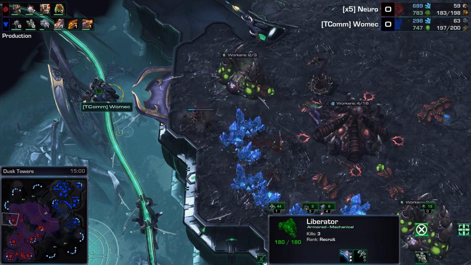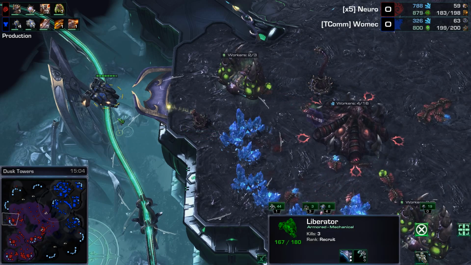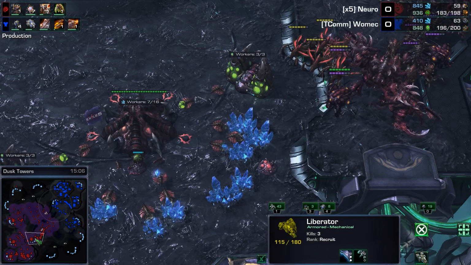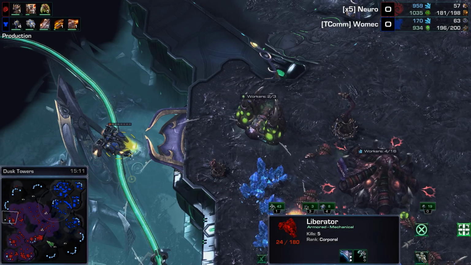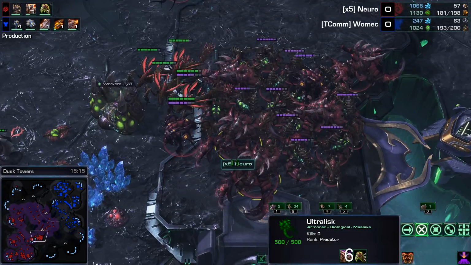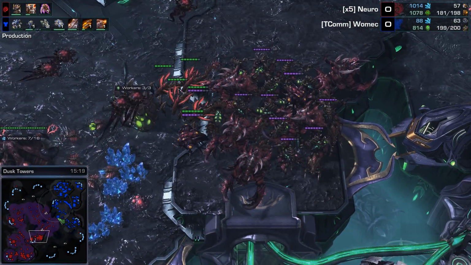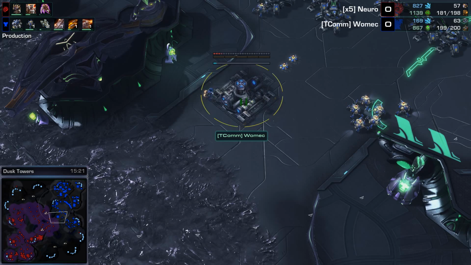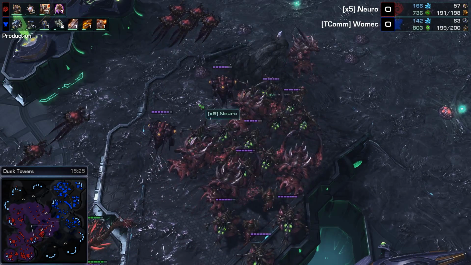Spore Crawler moving on up. Liberators cannot hit structures with their defender mode ability. Oh, Liberator, run. Liberator, run for your life. Liberator. Got another kill, but then get exploded. Collector's Edition Ultras here. From the Heart of the Swarm Collector's Edition version of the game. Planetary Fortress will be constructed here at the choke. Just going to make it really hard for ground attacks to come in here.